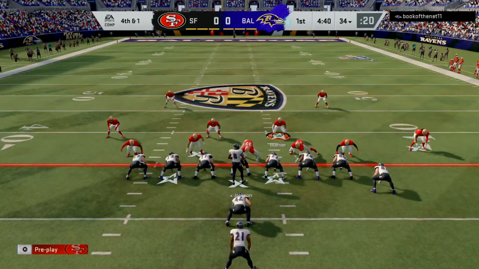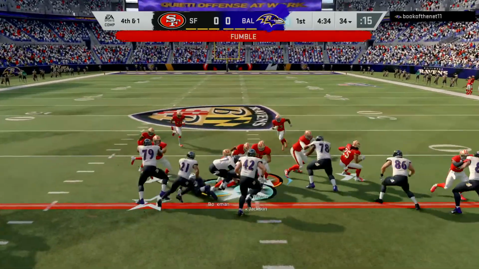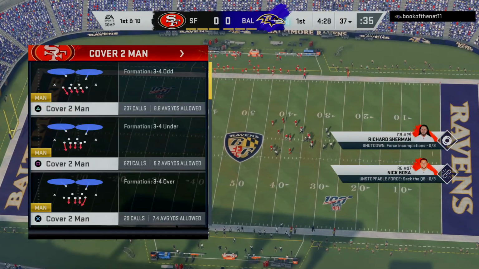And how about this one now? In their own territory, a gutsy call. They're going to go for this on 4th and a yard. Jackson will keep it. Jackson hit, and he lost the football. A big roll of the dice on 4th and 1, but it pays off.